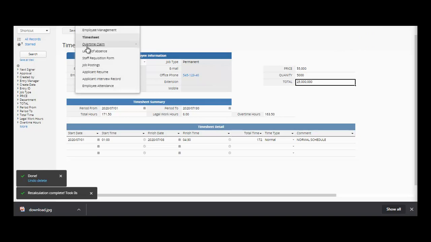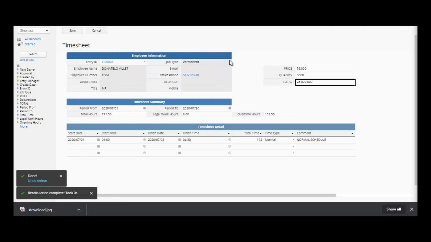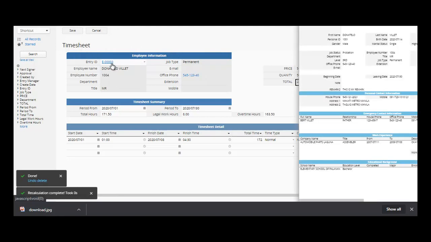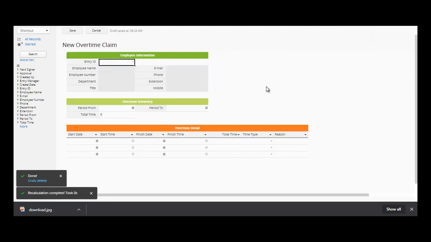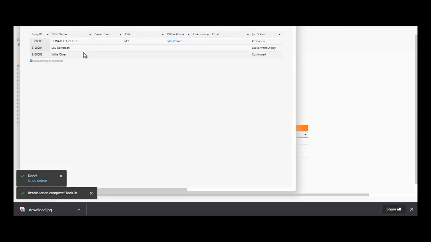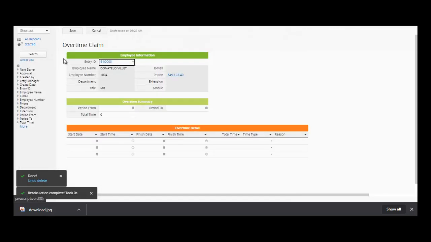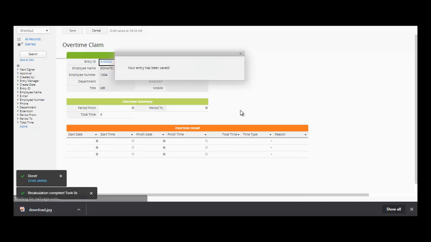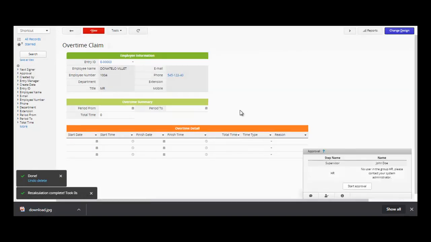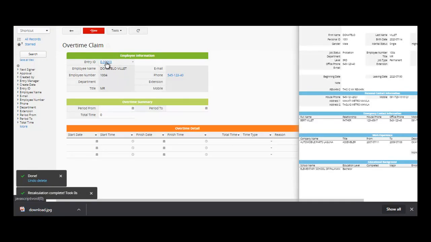Let's now go to the next module, and that is the overtime claim. Okay, so this is the module for our overtime claim. Let's try to drop down and then choose the records that he created. Let's try to save this first. And to check, okay, we're looking at the correct record.